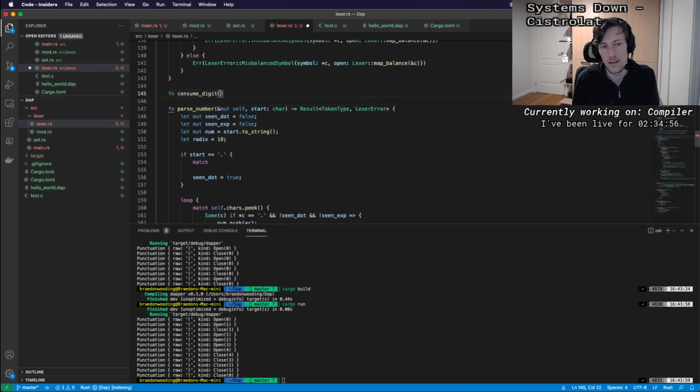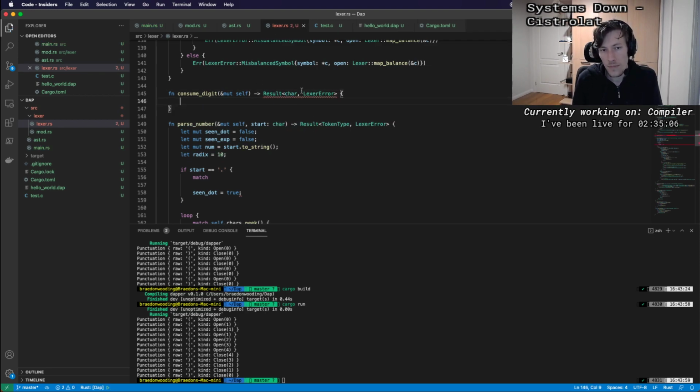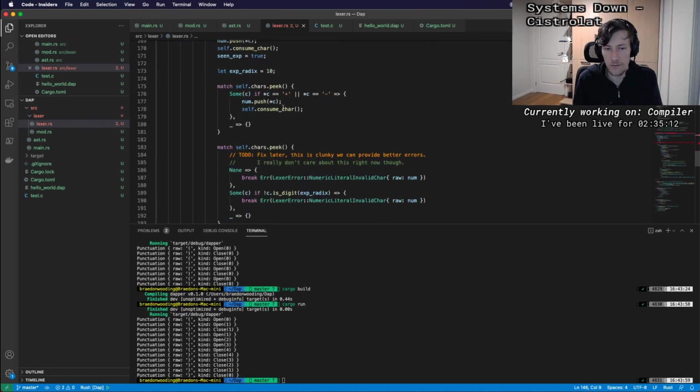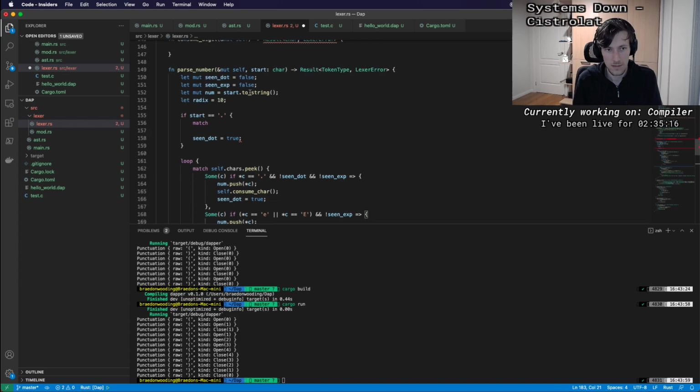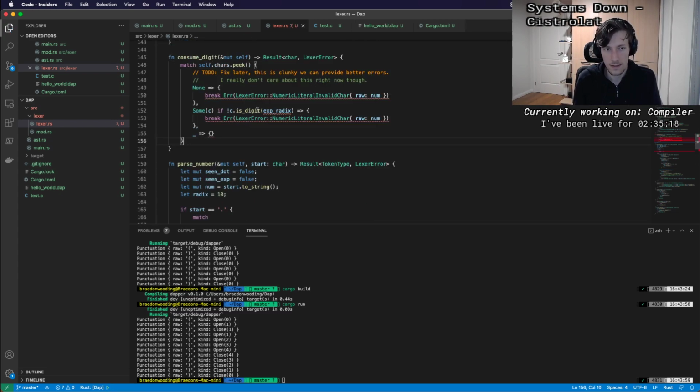Consume digit, right? This will basically say, hey, consume me a digit, and return the digit, or return the Lex error. Now, I will want to refactor this. This I don't like. This should probably just be an option, but it will make it convenient for me to write this kind of code. So basically this code just goes here and goes effectively here, right?